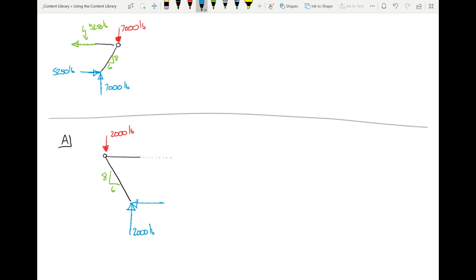All right. What about magnitude? Well, here's how I'm going to do this. I'm going to take 2,000 pounds and multiply it by a fraction. Now, what is that fraction going to be? The fraction is going to come from there, and there's a really simple way of figuring this out. See how the horizontal number is smaller, like the 6 is smaller than the 8? Multiply it by 6/8. Why am I multiplying it by 6/8? Because I'm solving for the horizontal component. And 6/8 is basically my trig function, right?